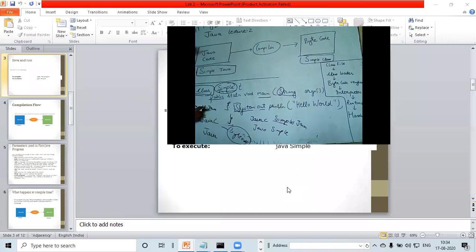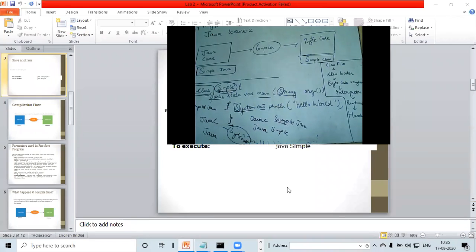You have saved this program as simple1.java, so obviously when you compile, you will use the file name simple1.java. But when you want to run it, you need to mention the same name of the class that you are using. So in that case, you require java simple. It will give you the output.